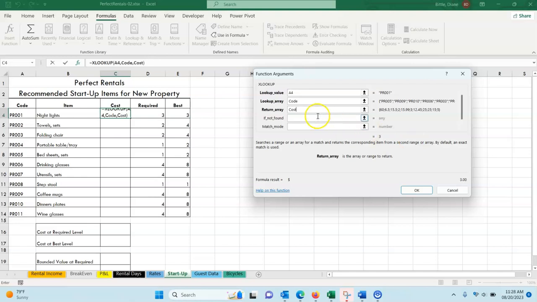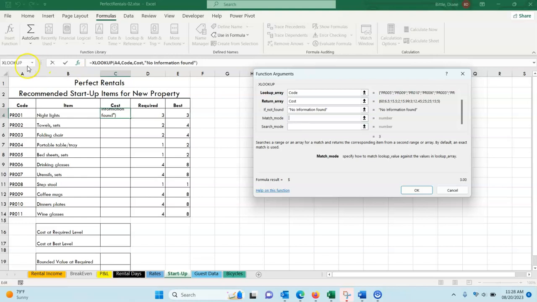Now, if I don't find a product in there, I want a message that says no information found. These last two arguments are called match mode and search mode. By default, the match mode is exact match.